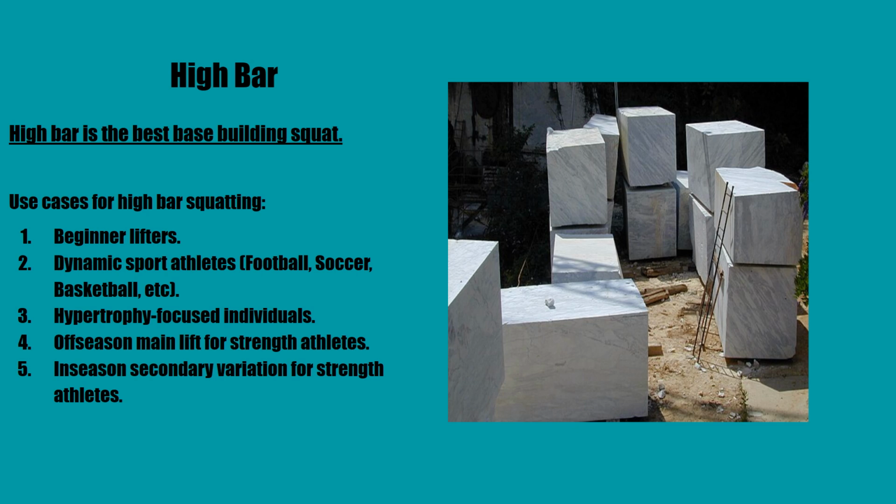Okay? I've got all these use cases listed here, but if you're just focused on developing the muscles of the squat and of the lower body, high bar is going to be king. The combination of high bar and RDLs is crazy overpowered, and it'll basically blow up everything in your lower body with 2 exercises.